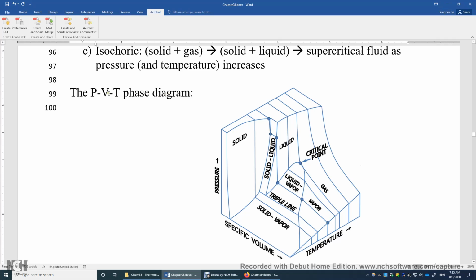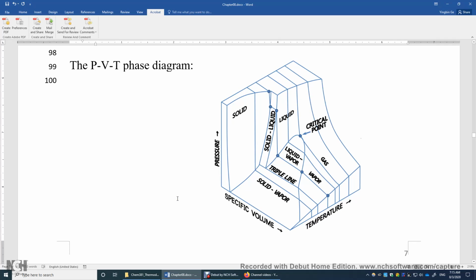The PVT phase diagram, you have 3 variables. So it's pressure, it's volume, it's temperature. Actually, this is molar volume. Never use the volume directly, because volume is an extensive property. So even if you hold pressure and temperature constant, I can add more water into this cup of water, and then the volume increases suddenly. So that confuses people. So why don't you just use molar volume here, or you can say we have 1 mole of substance, and then this is just the volume of 1 mole of substance. Or you can use any fixed amount of substance.